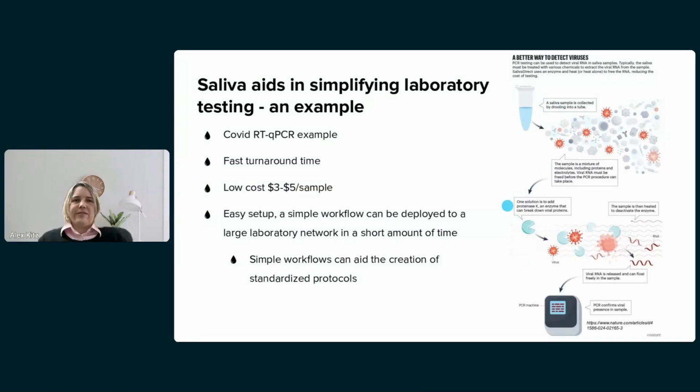Using this kind of workflow enables us to provide assays with very fast turnaround time. The cost of these is relatively low because there's no RNA or DNA extraction step involved, and it's a very easy setup, which means this simple workflow can be deployed easily to a large laboratory network in a short amount of time. And these simple workflows can also aid the creation of standardized protocols internationally and across the laboratory networks that are involved with testing.